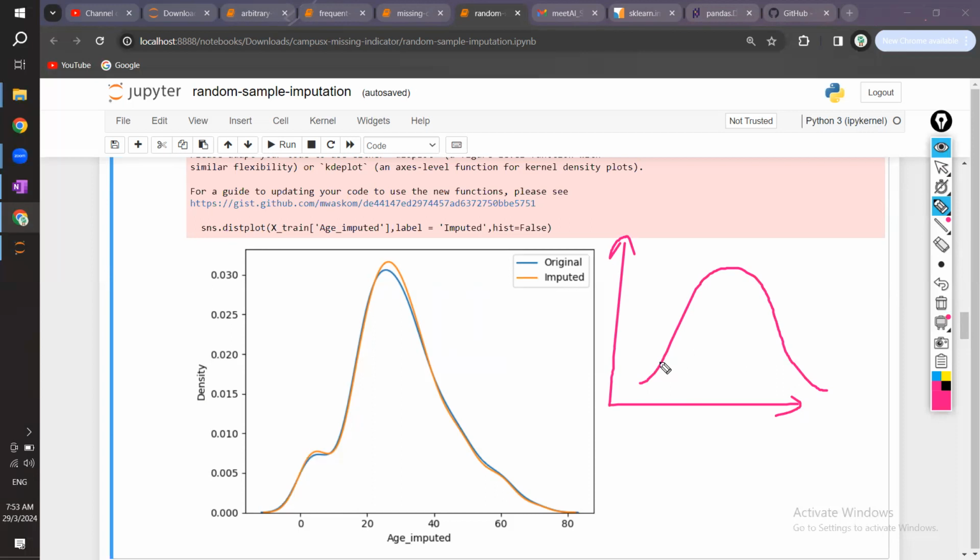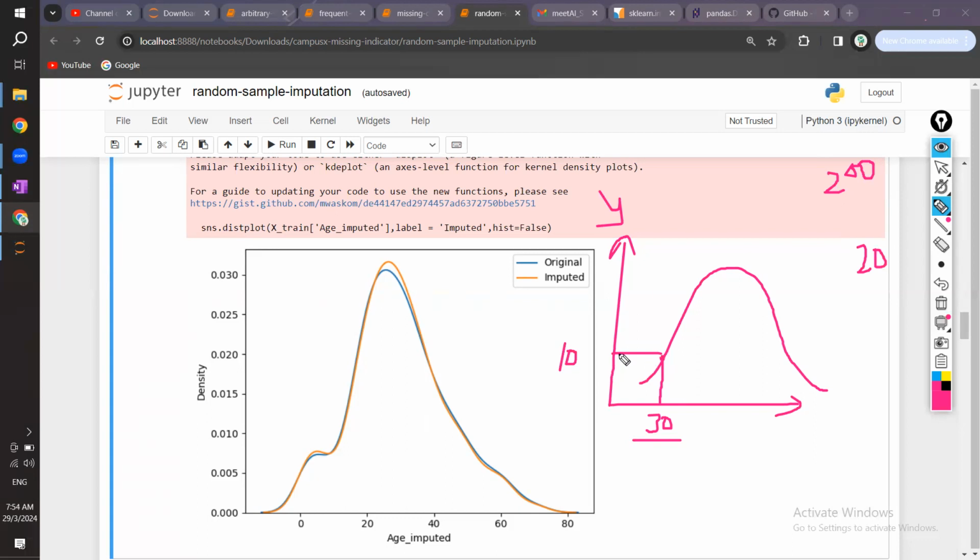For example, let's say this value is 30, and the y-axis is frequency, meaning the count. Let's say it is repeating 10 times. Wherever missing values are there, you are randomly filling with some value, so 30 will also be used somewhere to fill a missing value. Let's say out of 200 missing values, you use 30 about 20 times to fill.